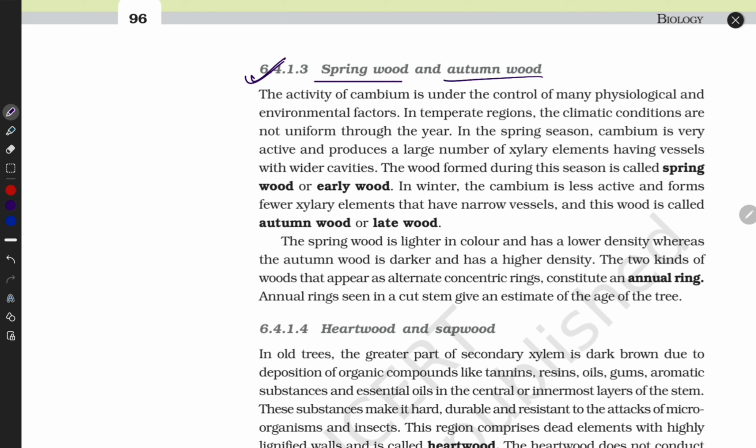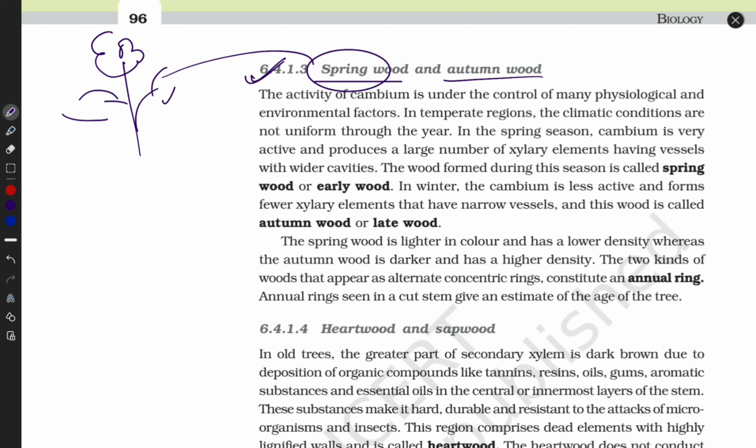Now guys, here is some brief talk about spring wood and autumn wood. At springtime, all plants are very active. They do more transpiration, have a higher metabolic rate, do more photosynthesis, and more physical activity. So they make a ring. One ring in spring. Here is phloem, here is xylem, here is phloem, here is xylem. This is a spring ring, highly active.